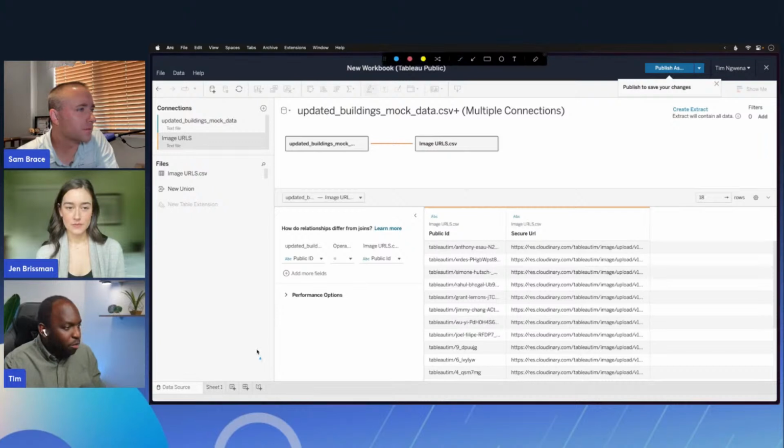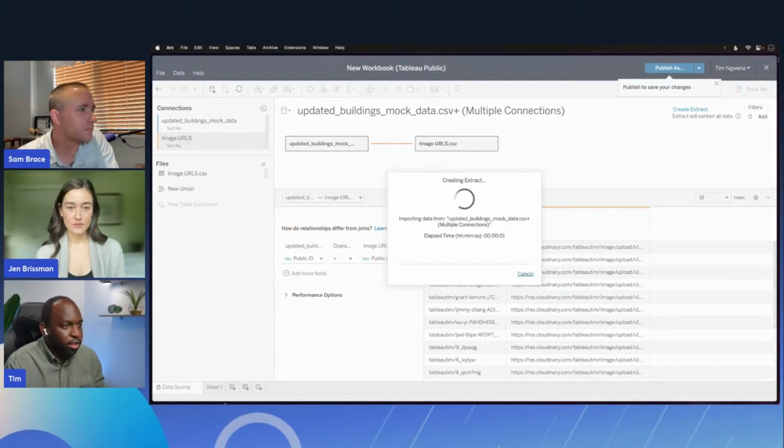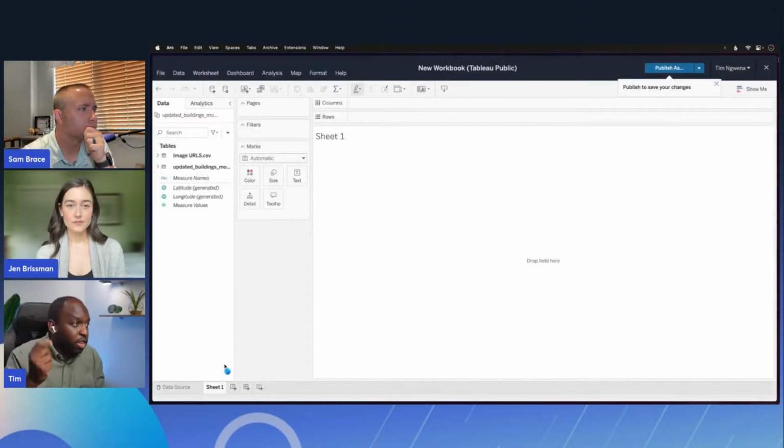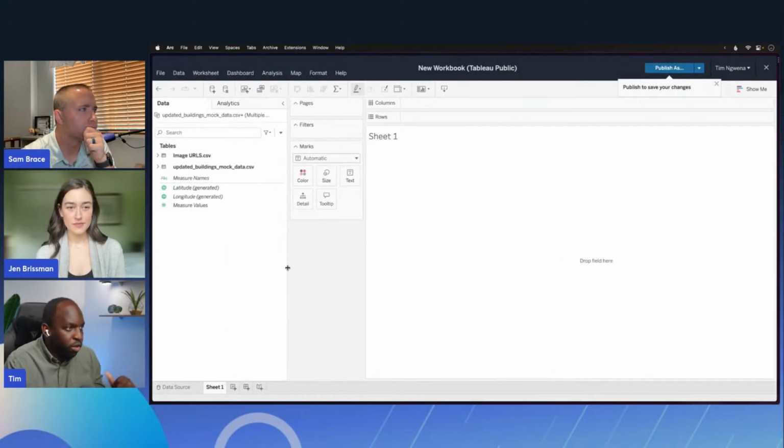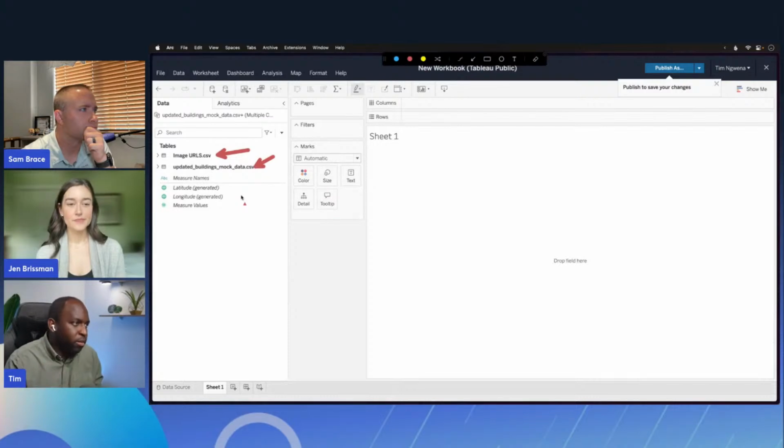And then now I'm ready to build a chart. So once I've done everything with the data, I can just go ahead to sheet 1. And once we're there, you'll see you get the Tableau desktop interface, and it actually creates the file we were talking about earlier, the Tableau data extract. Because this is being done in the cloud, this is fairly quick, but it's just processing the 2 CSV files. It creates an extract file. You don't see the extract. It's not for you to worry about, but you see our 2 tables. Tableau calls them tables. If it was a database, these would be separate tables from a database.